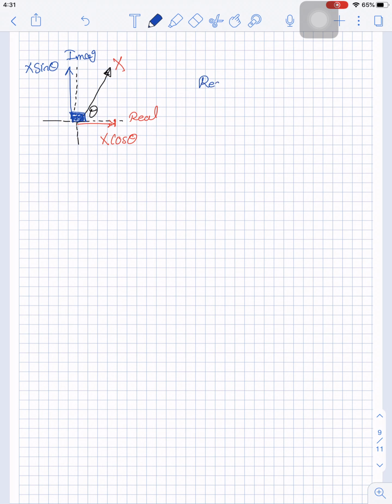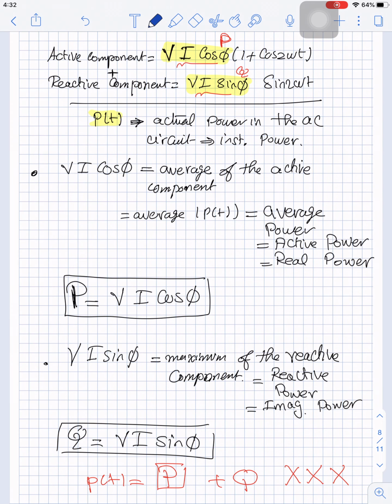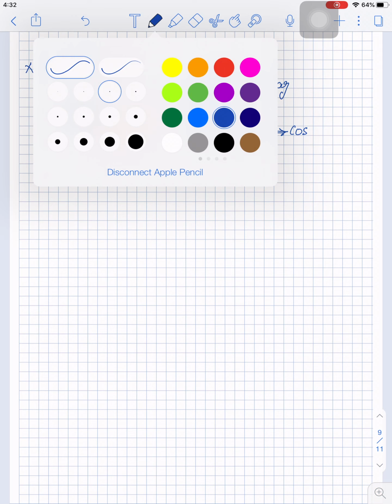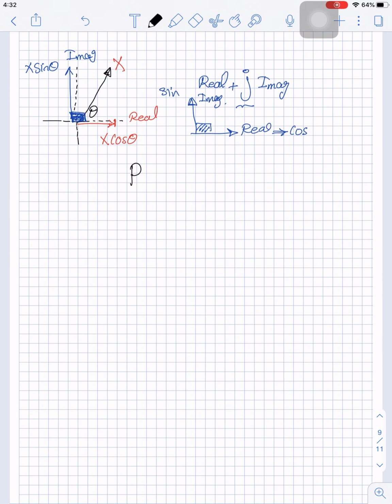So if you say I have a real plus imaginary, you put here j, and this j means that between the real direction and the imaginary direction you have 90 degrees. This is real and this is imaginary. If the real axis is cos, the imaginary axis will be sine. Let's apply the same rule here. We need to add a value in the cos direction to a value in the sine direction. Between the cos wave and the sine wave, in phasor, they have 90 degrees between them. So to add P and Q to get the instantaneous power, we need to take P, which is the real power, and take Q with 90 degrees. Why? Because between the sine wave and the cos wave there is 90 degrees.